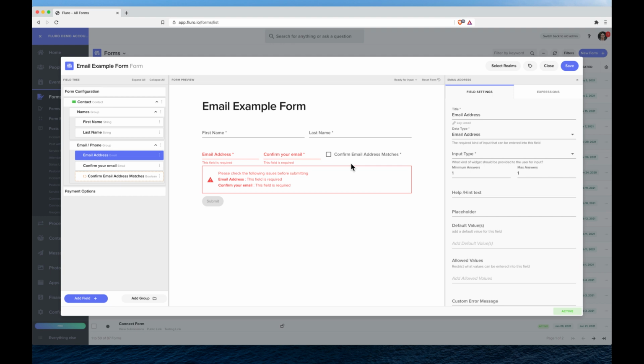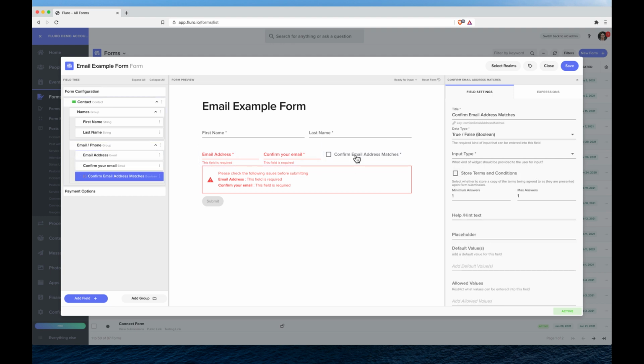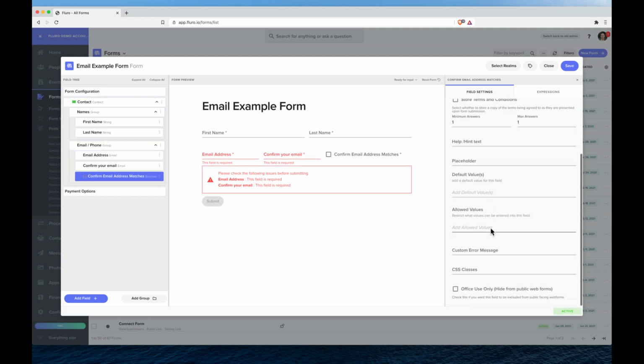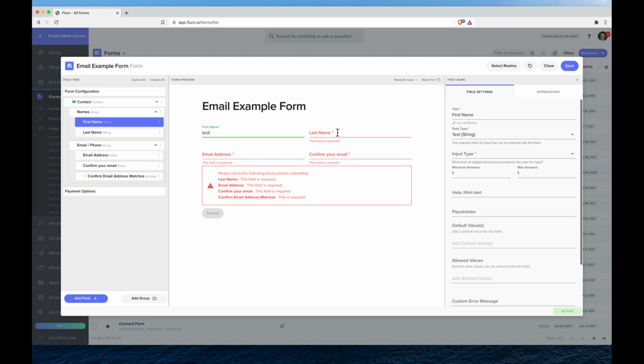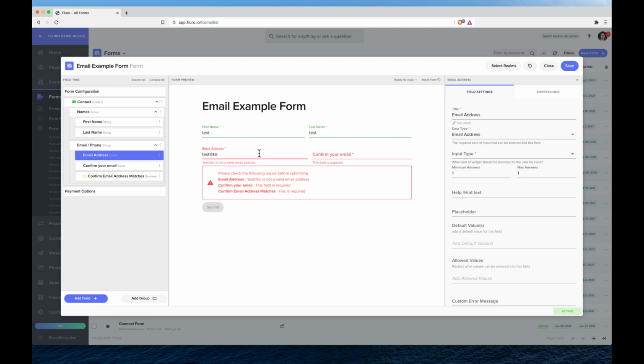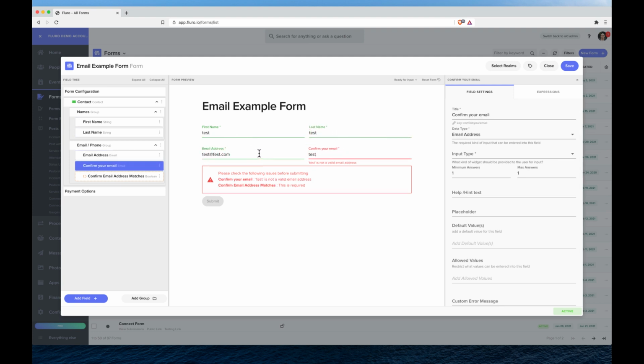Now what we need to do is click the checkbox over here, and we're just going to go down to CSS classes and write hidden. Now I might have to reset my form here just to see that in effect, but basically there's a checkbox that you can't see on the screen, and if I hit submit, it's actually going to come up with an error saying that this is required. Now if I write test@test.com and test@testing.com, you'll see that this imaginary checkbox is actually throwing an error.